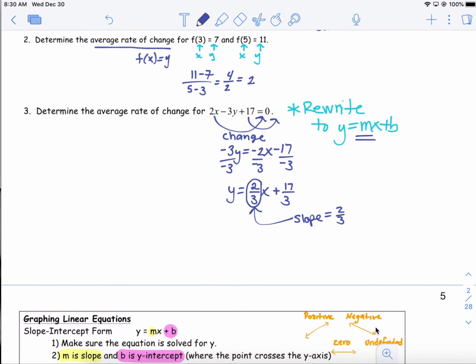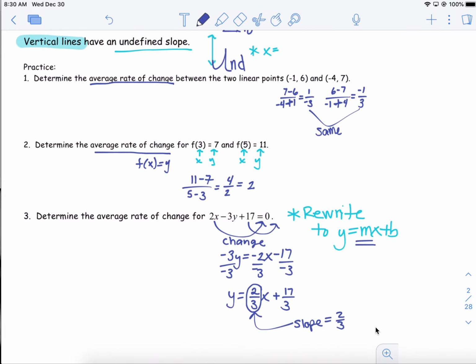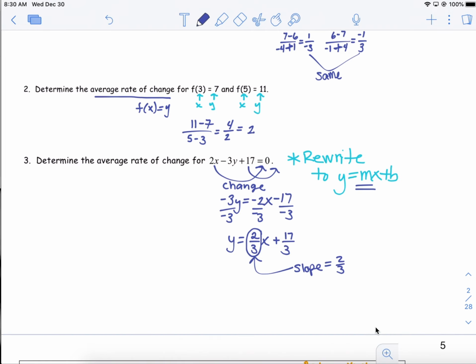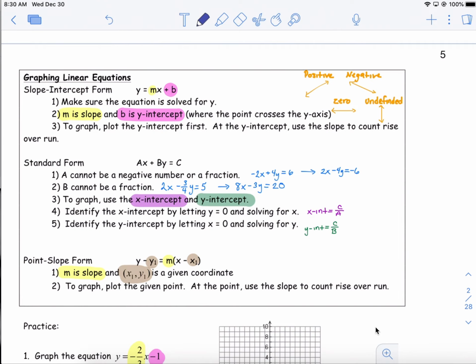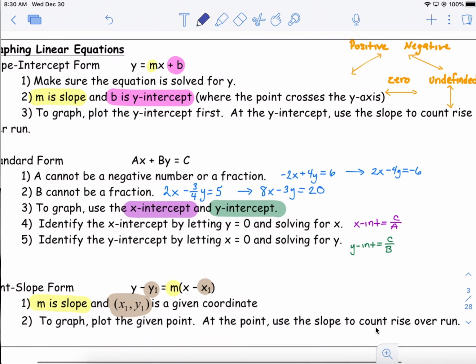If you missed anything on this screen, go ahead and pause it. Otherwise, I'll meet you on the next page. All right, so I'm going to ask you to pause the screen for just a second. If you want to use colors, that's great. If you want to highlight, that's great. If not, I'm going to give you just a moment to copy down everything that you see on this screen, and then we'll move on.